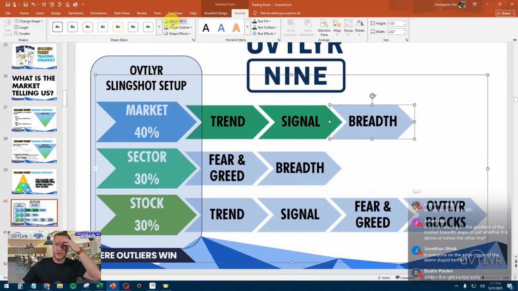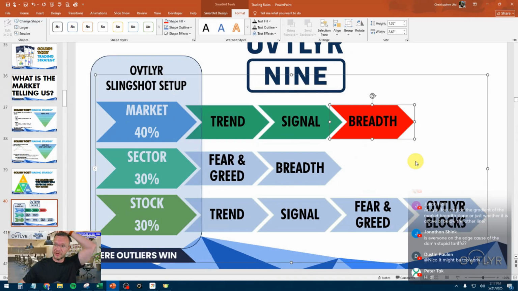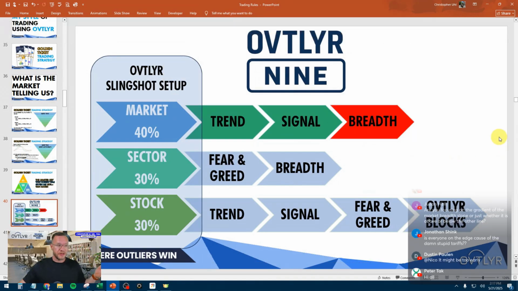Right now, whenever you're looking at stocks, this is how you have to evaluate them. Of course, you're going to have Outlier to do this because you cannot get the market breadth. It is impossible to get the market breadth without Outlier because it measures how many buy signals are an outlier. So you can use whatever metric you want for breadth, but it will not be this unless you have Outlier.